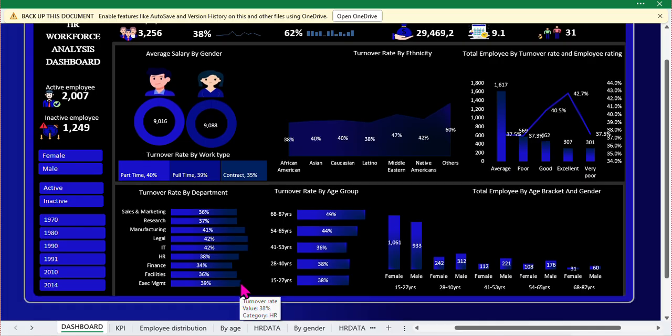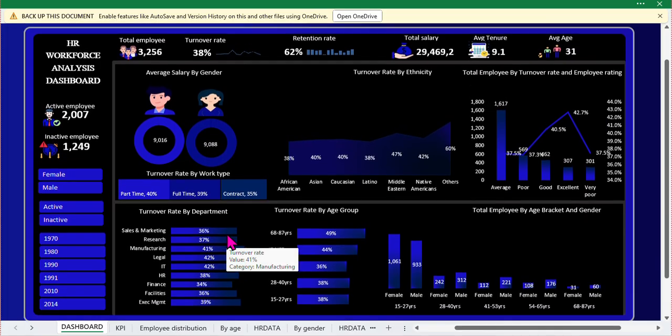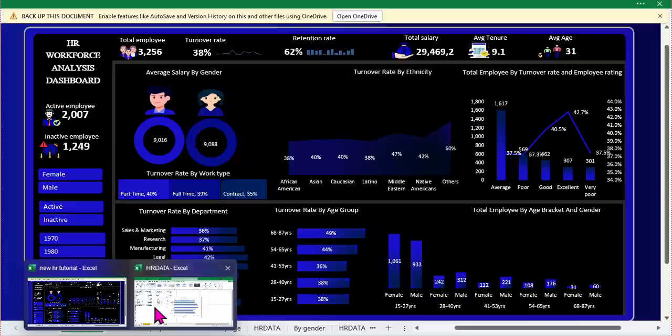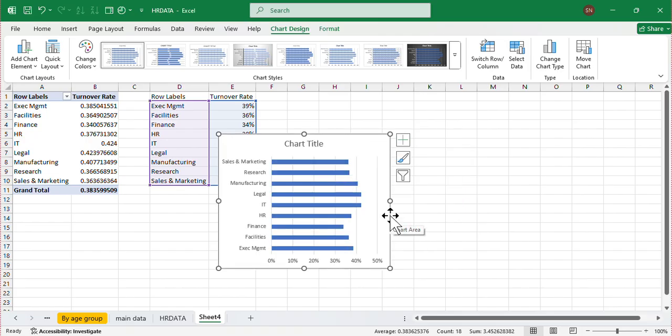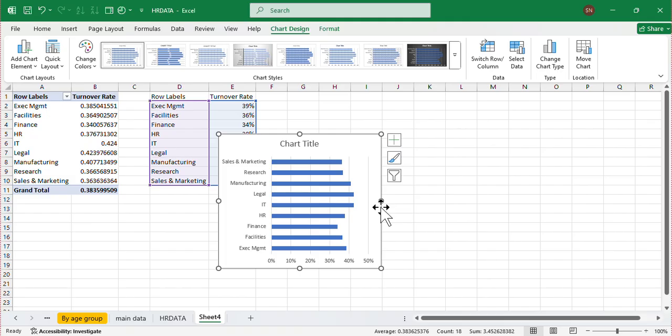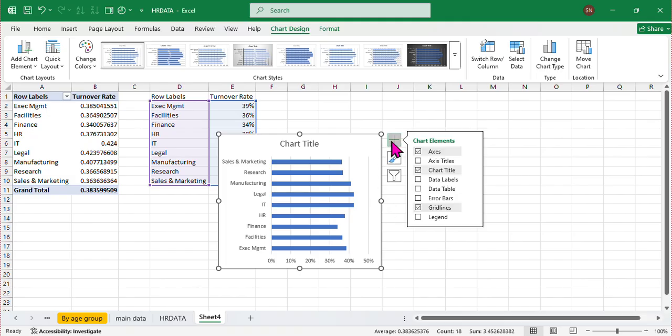This is our dashboard like we said earlier, and this is the chart we used here. I'm going to format this.